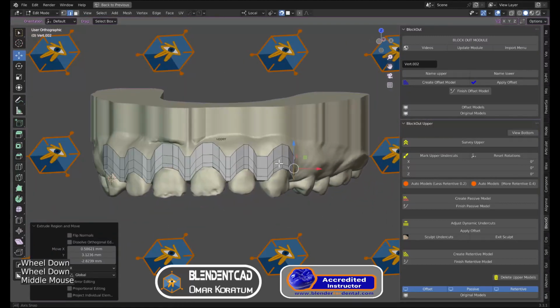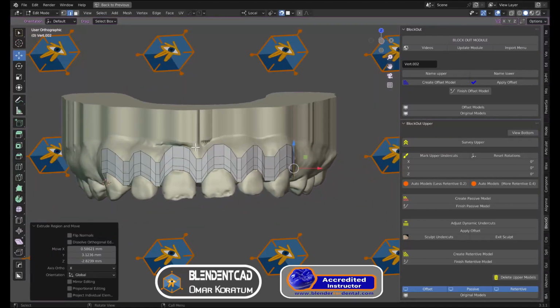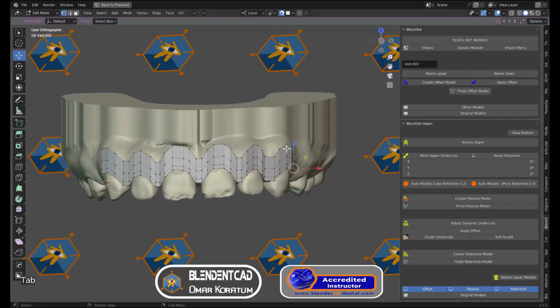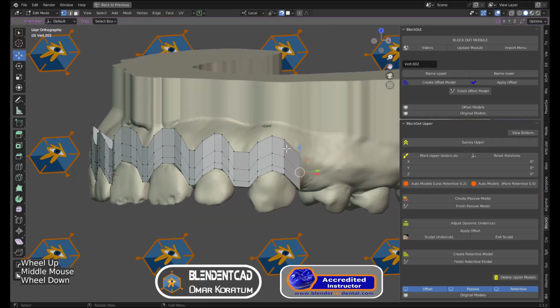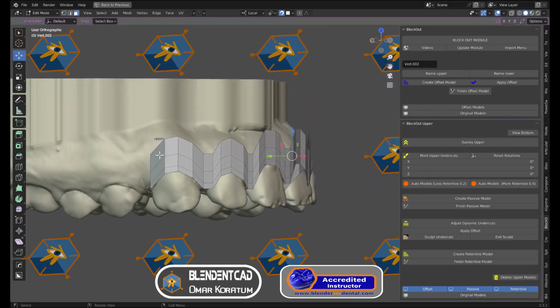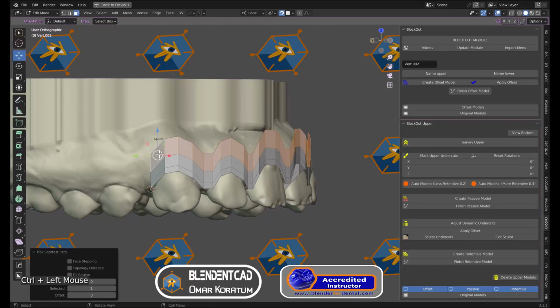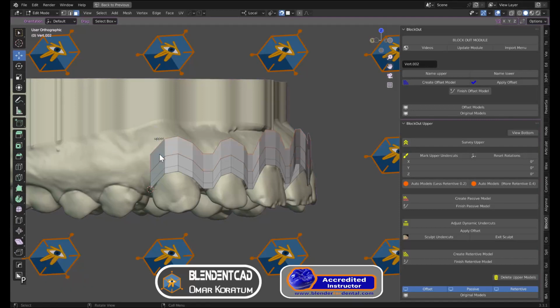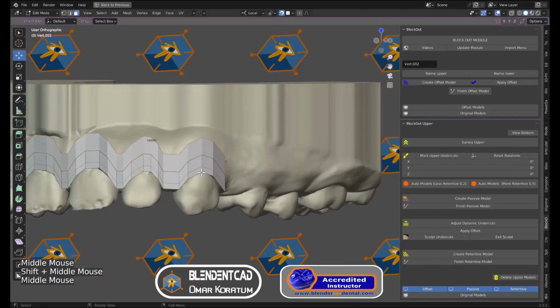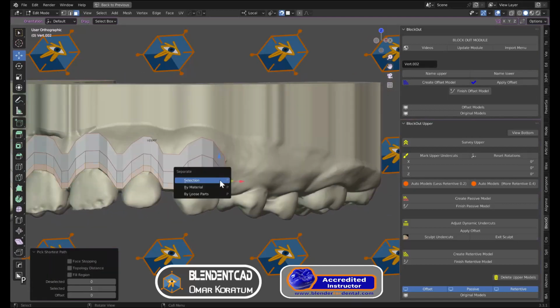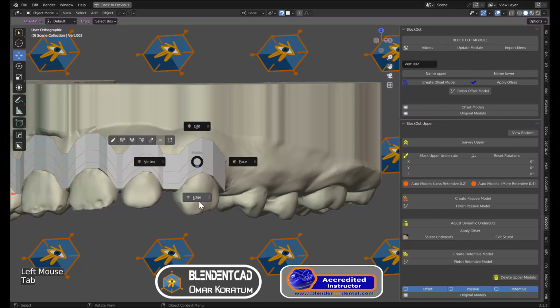Now, after we have extended our ruler throughout the teeth that we are going to do the surgery, now I'm going to separate the safety margins and the ruler from the cutter. So I'm going to select this face and then click Control on the other face and then separate by selection. The same for this ruler, which we don't need anymore. Now we are left with the cutter.